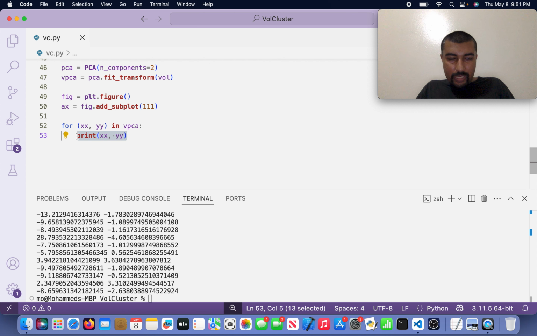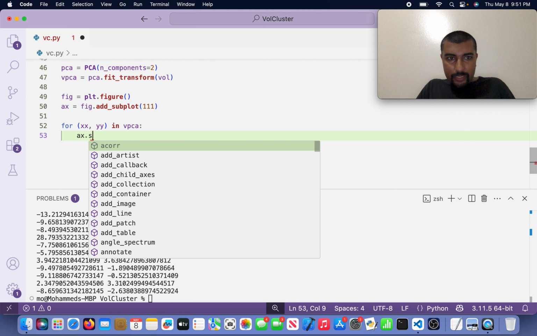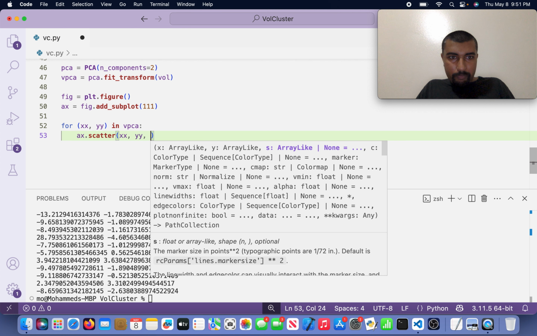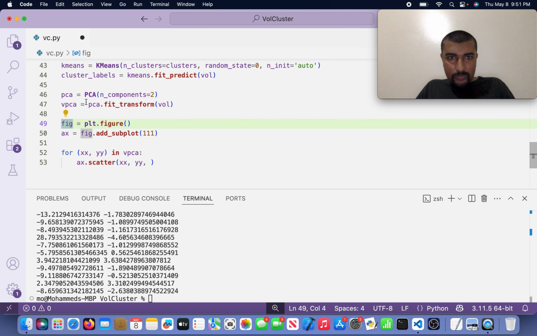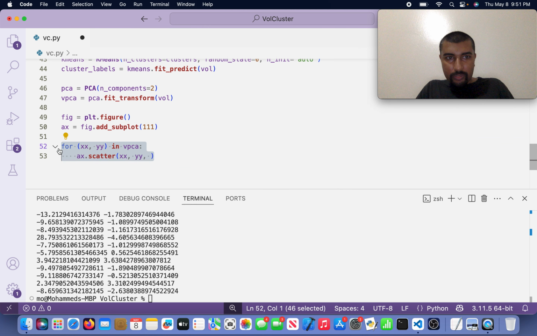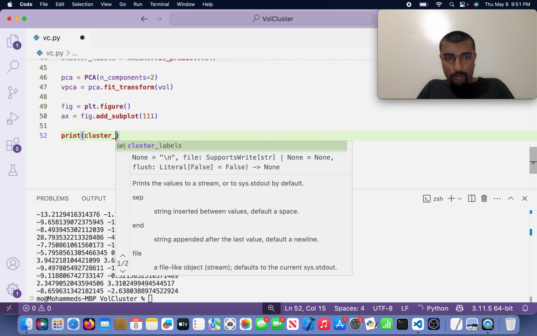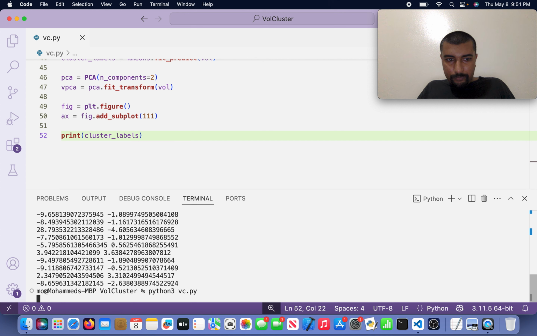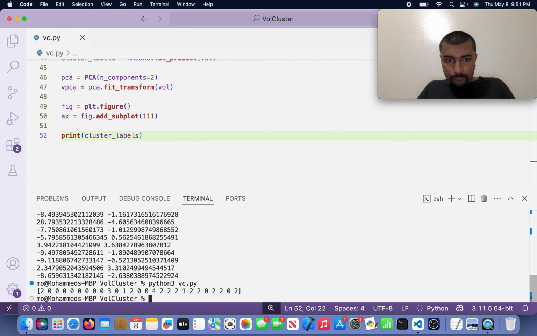So what I can do now is just do ax.scatter XX, YY. Wait, let me go ahead and print out cluster labels as well. Print cluster labels. Okay. 3, 6, 9, 12, 15, 18, 21, 24, 27. Okay, 27 stocks.